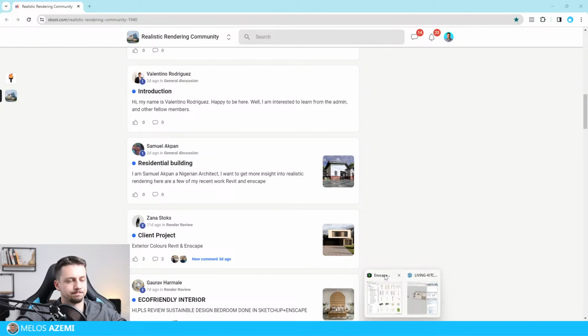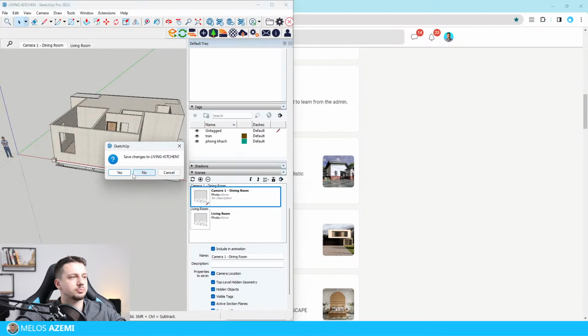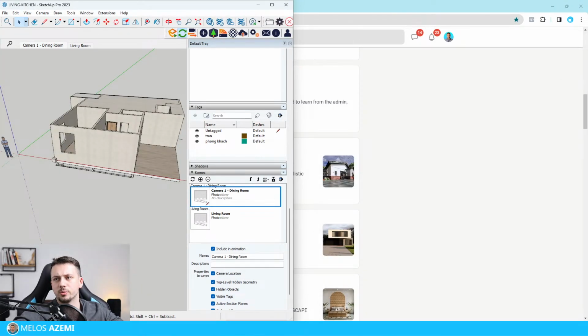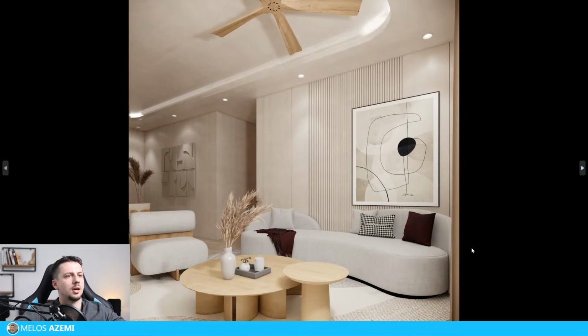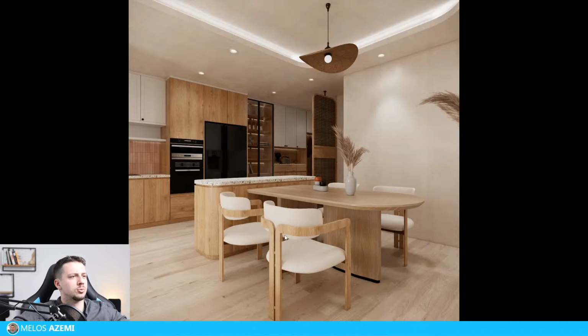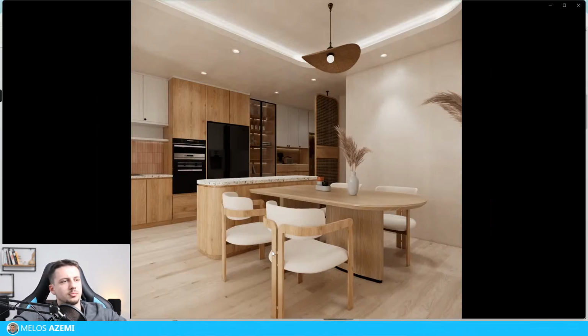So let's see. Let me take these off. I guess let me save this, and then I can show you the renders, how they turned out, in just 1 minute. So this is the living room render. Honestly, not too happy with it. The lighting and overall things look fine. I just wish the colors weren't so boring. This looks cool. I guess the wood accents kind of make it better, and some other stuff like that. But yeah. Anyway, let's see.